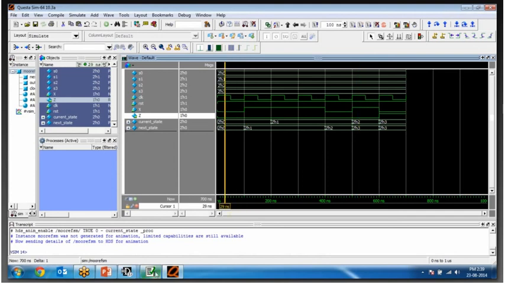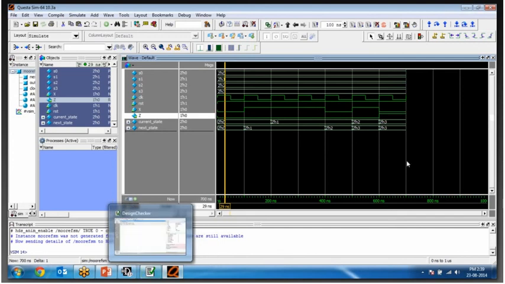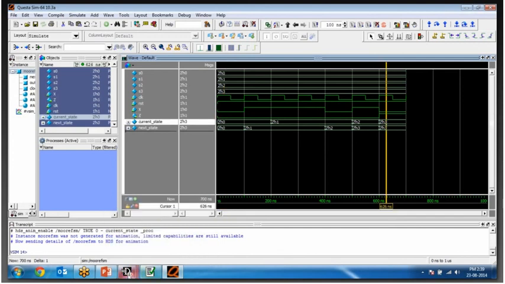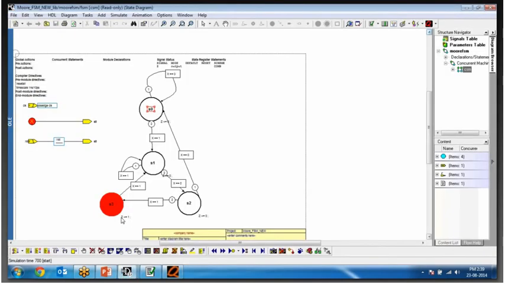Since it has completely run, it is in state 3. That is the reason it is giving the final output as S3. S3 is the current state. So we have got an output of 1 only after the completion, with 1 clock delay.